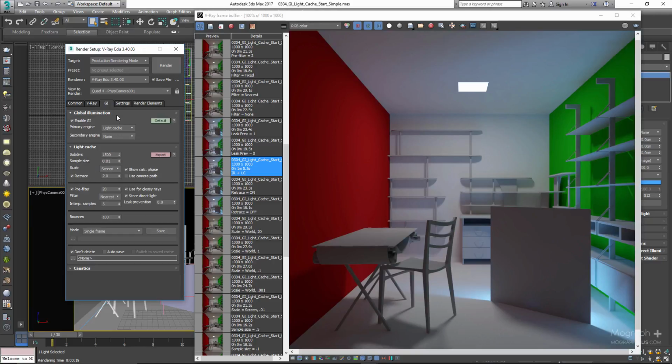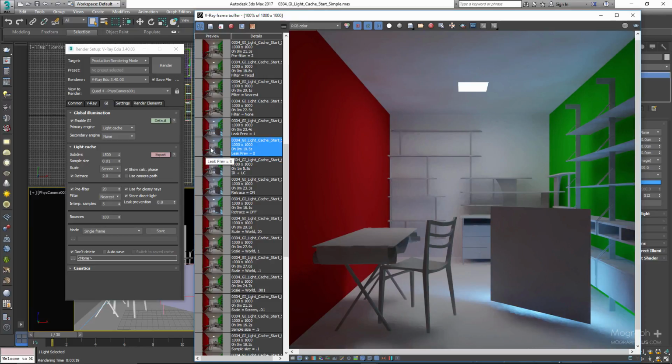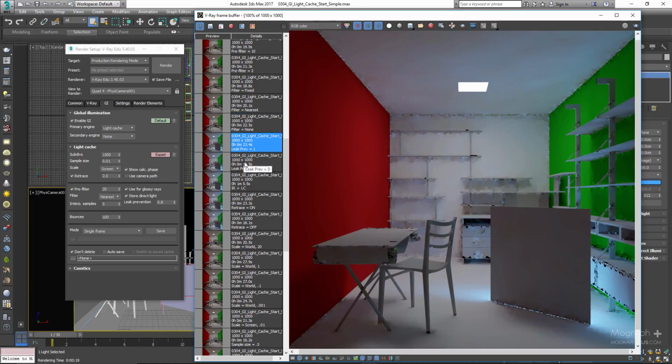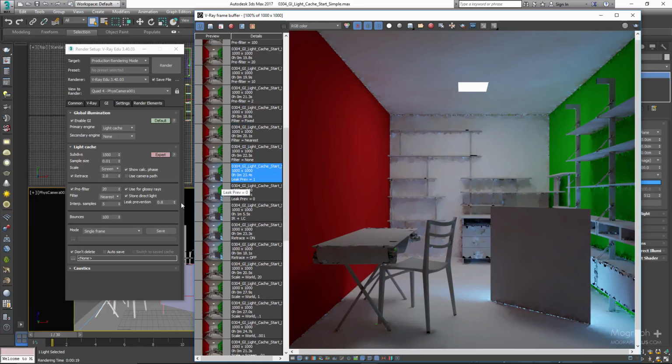Another useful option to avoid any light leak is leak prevention down here, and by default it is set to 0.8. This option kind of works hand in hand with the retrace option, and let me show you 2 renders with light leak prevention set to 0 and 1, and in both of them we have retrace turned on. In the render with the leak prevention set to 0, as we can see, we get the light leak even though we have retrace on, and in the render with prevention set to 1, the light leak is gone. Now let's make sure the leak prevention is set to the default of 0.08. Also, let me turn off the second light and hide the plane and the light group.